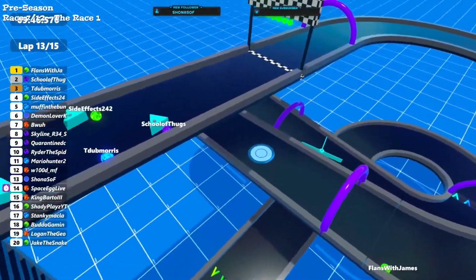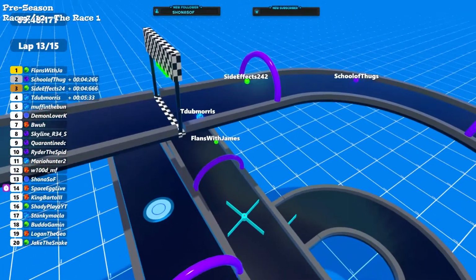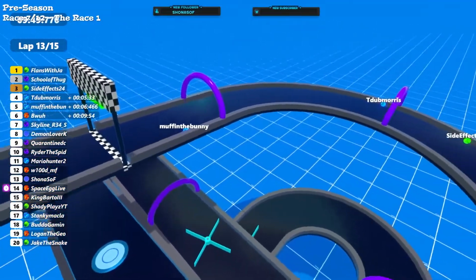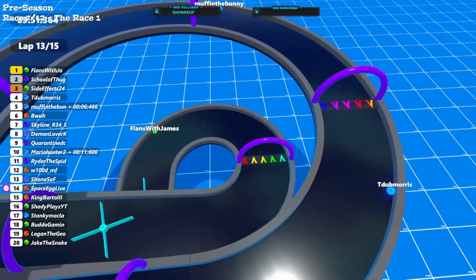So James is already on their way around the track. T-Dub getting slowed down a bit there, so School of Thugs is going to take second. Side Effects will take third. Muffin coming down now. Will they be able to make some time on T-Dub?